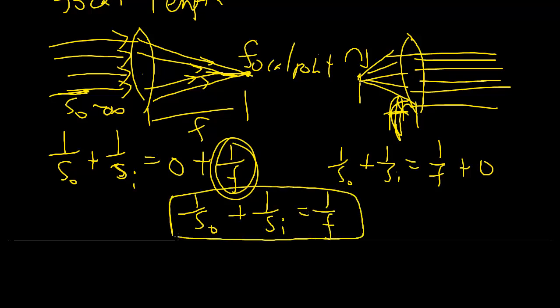And this is another famous formula, it's the Gaussian lens formula. It allows us for, given the focal length of the lens, we can work out for any particular object distance where the image is going to form, or given basically two of those three things and figure out the third one.